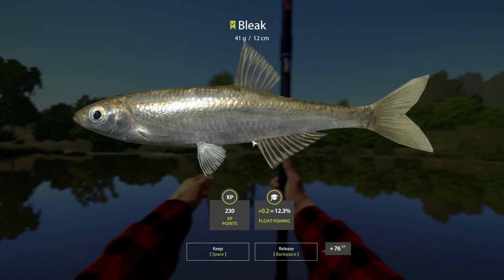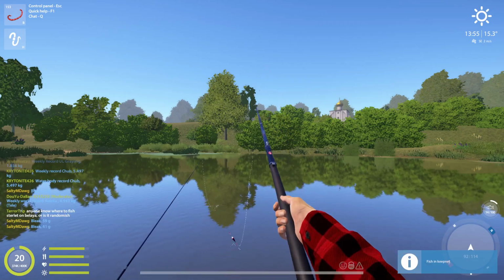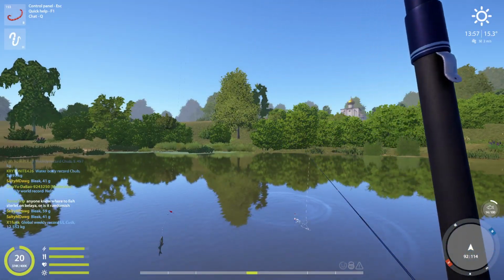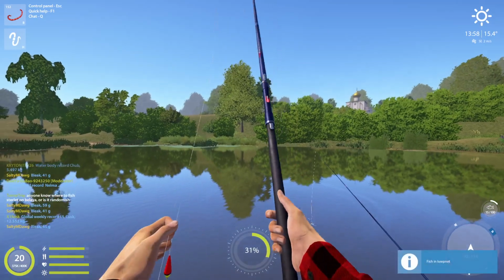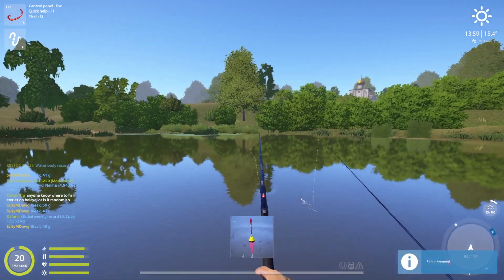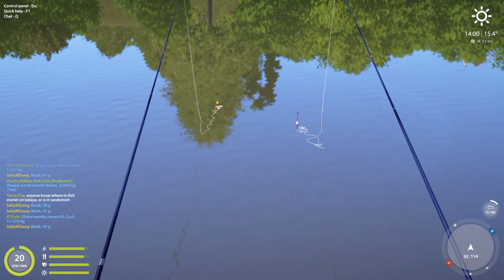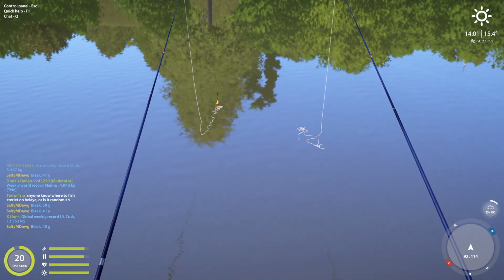There's a nice bleak, 41 gram. We're at 12.3. I mean, we've already finished the cafe order easily. This is just so fun. 12.5%. If I could do this on both accounts at the same time, I would, but obviously I can't do that.